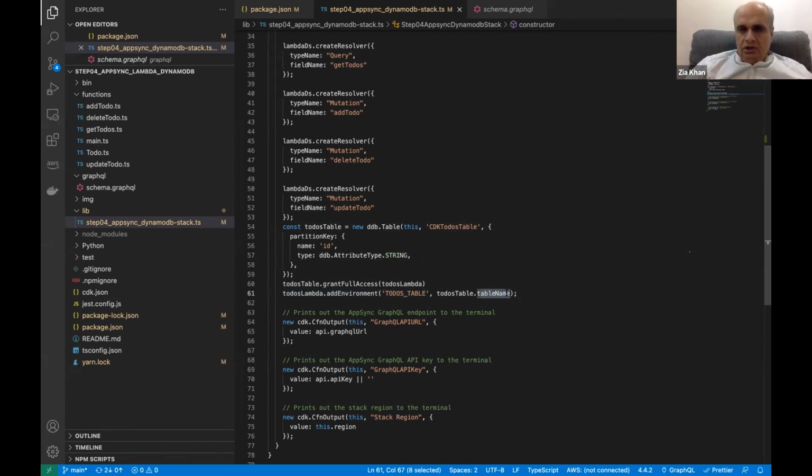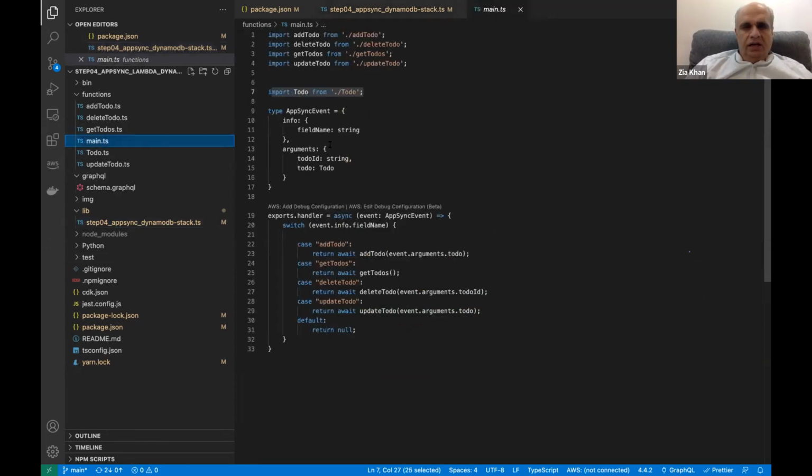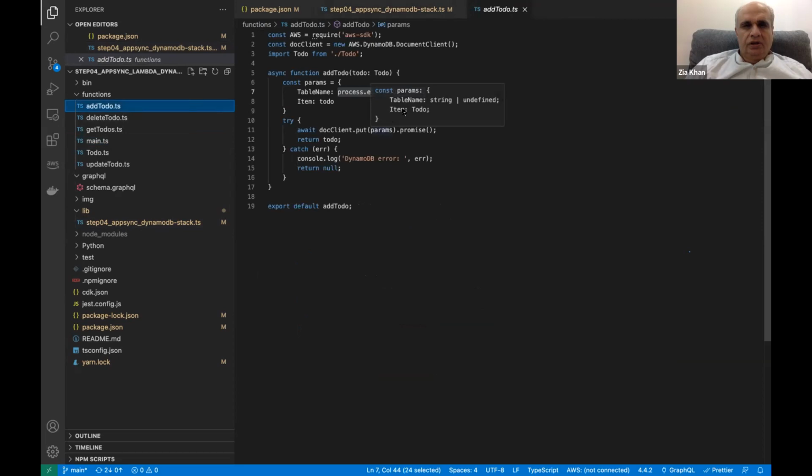AWS. So how do we go back to main? And how do you get the table name? If you go to add to-do, you get it from process.env, the name of the table.